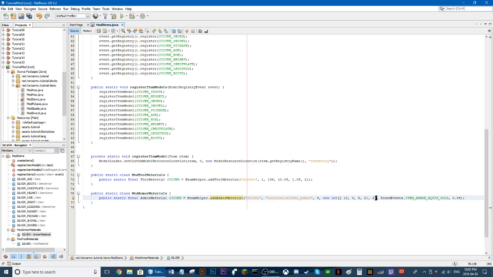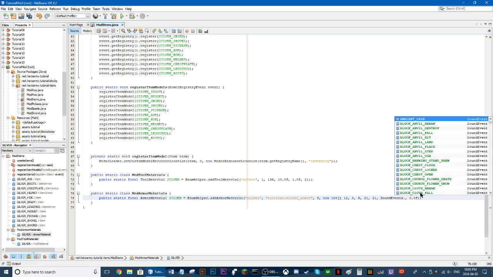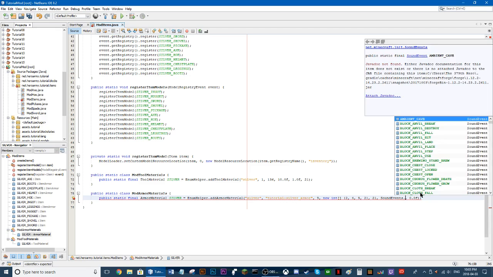This is the enchantability value, which is the same as for silver tools, because I just felt like doing it simple. Then the sound: SoundEvents.ITEM_ARMOR_EQUIP_GOLD. There's a few examples, we're just going to go over them. Well, there's quite a few sound effects.